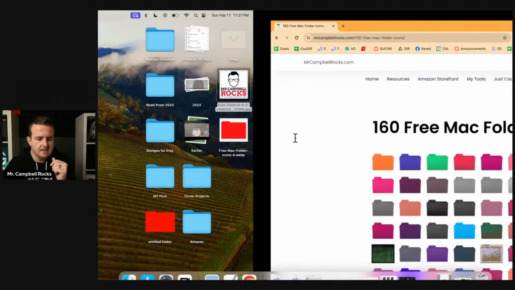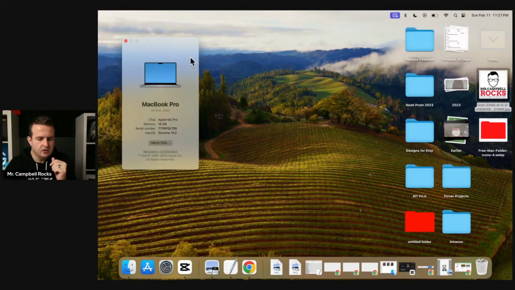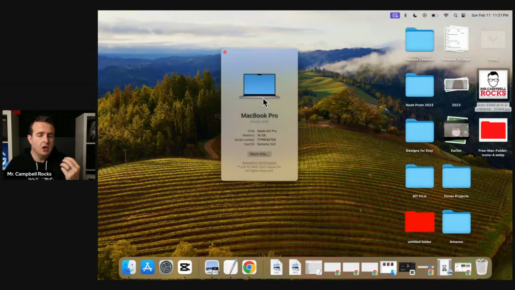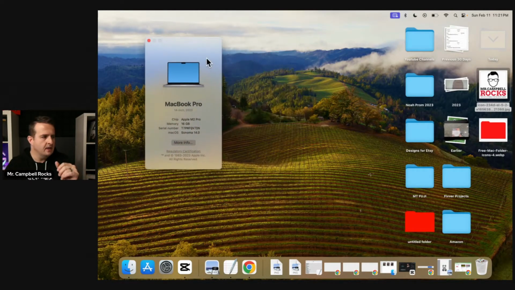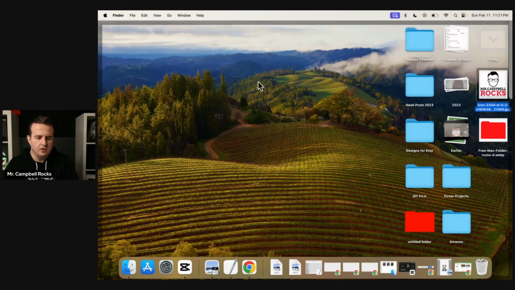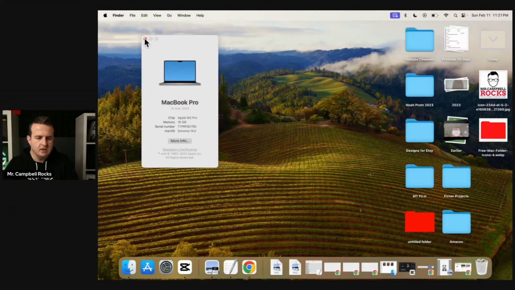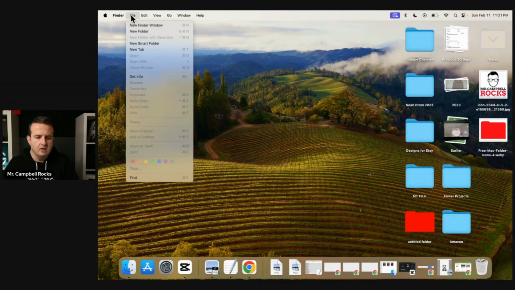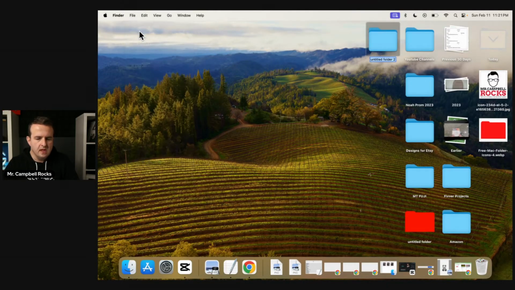So if I go back to my desktop, I'm going to just show you right here. You can zoom in. We are on Sonoma 14.0. Just want to make sure we've done this for multiple versions of Mac, but I want to walk you through. So the first thing that you'll need to be able to do is to create a new folder. So once you're on your desktop, I'm just going to hide this here. We're going to go File, New Folder, and you'll notice that we have this new folder right here.